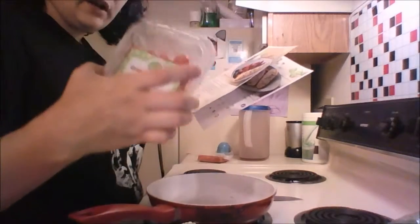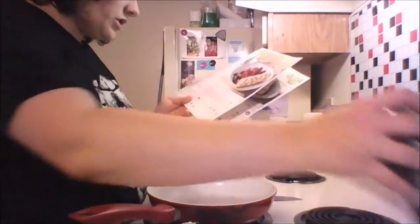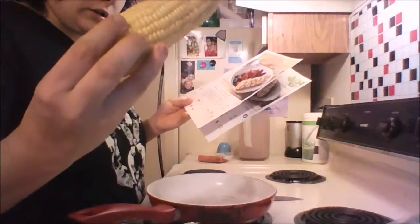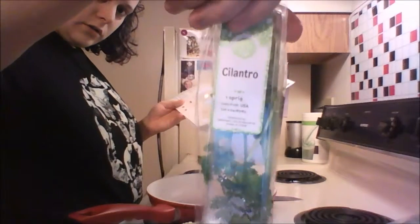It calls for grape tomatoes, but I will not be using these because I don't like grape tomatoes. And you're going to need baby spinach. And I don't know if I showed you the corn or not. You're going to need these, cilantro. Sorry.